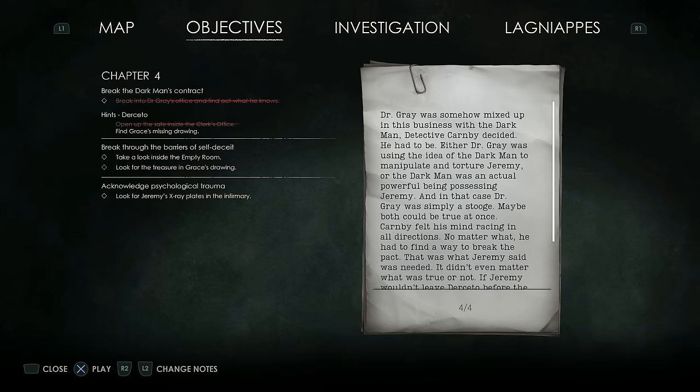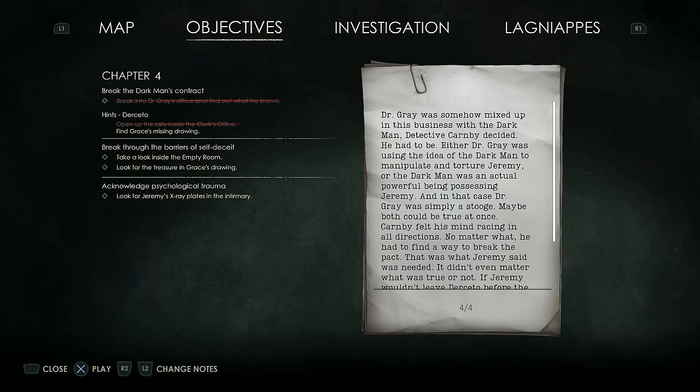All right, so chapter 4 is already much larger on a scale. It's like chapter 2, kind of. Then chapter 3 was more of like one little area. This is like all over. Okay. We got drawings. Take a look inside the empty room.